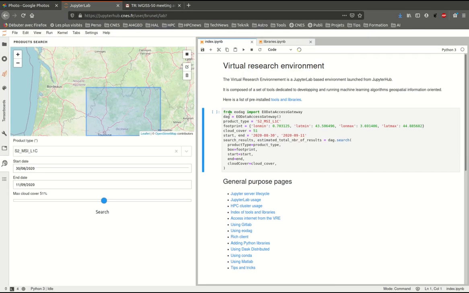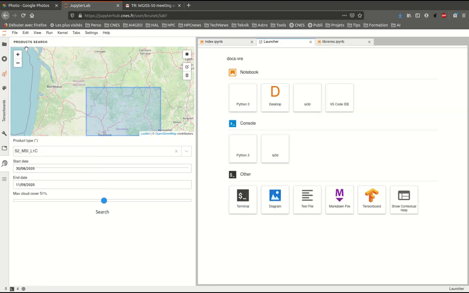The second plugin I can present is Visual Studio Code. So I think you perhaps know this kind of tool. Basically, it comes as a client to be installed on the computer of the user. But what we have done here is the integration of Visual Studio Code directly through a Jupyter Lab plugin.